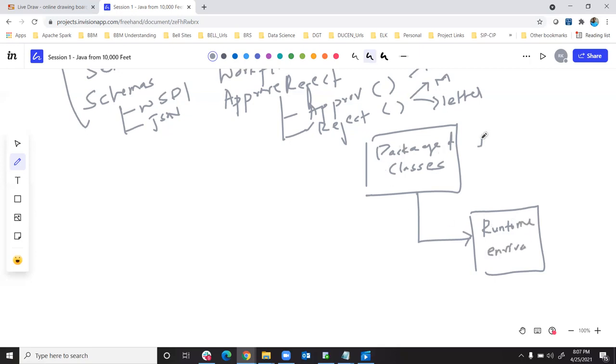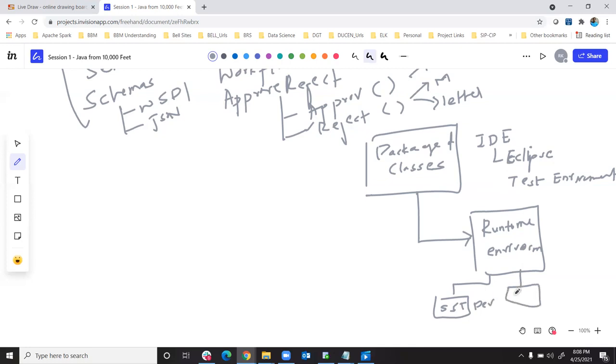There are IDEs available, integrated development environments, where Eclipse based tools let you write and test these programs. That will be your test environment when you are designing your application. Then you put it on different environments: SIT, system integration environment, or we call it dev, then UAT, and eventually production for real usage.